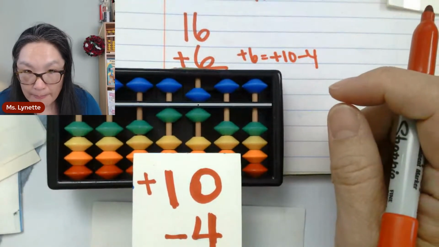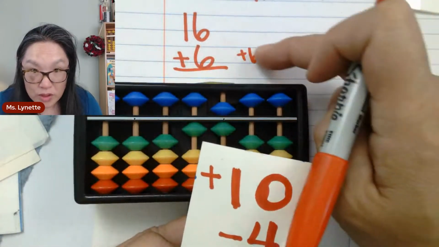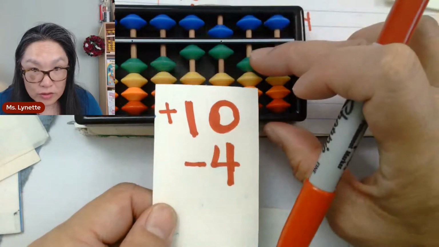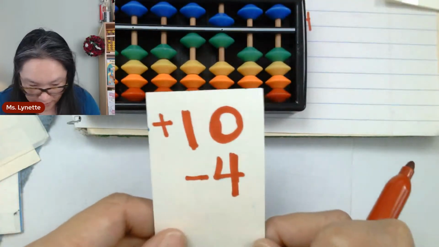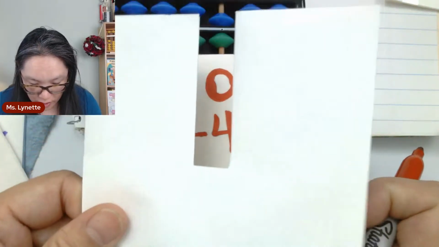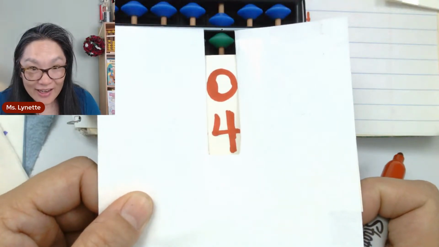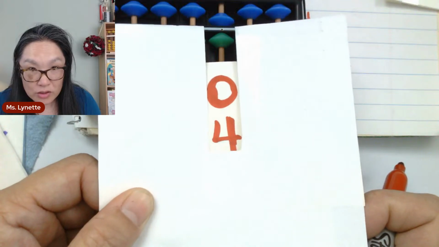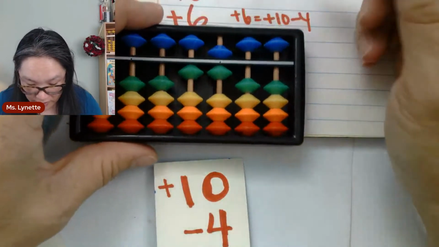How do we know this? If I line it up, this is horizontal. When I line it up, I'm going to make it vertical. When I make it vertical, you take it as each column, right? As each column. Oh yeah, there we go. Is there enough to minus the 4? There's not enough beads to minus the 4. So what do we do? I need to minus the 4.